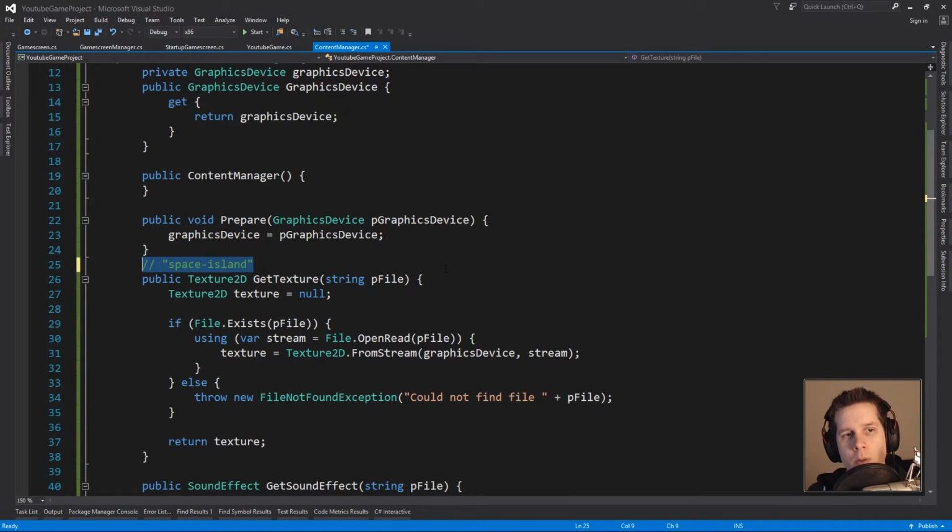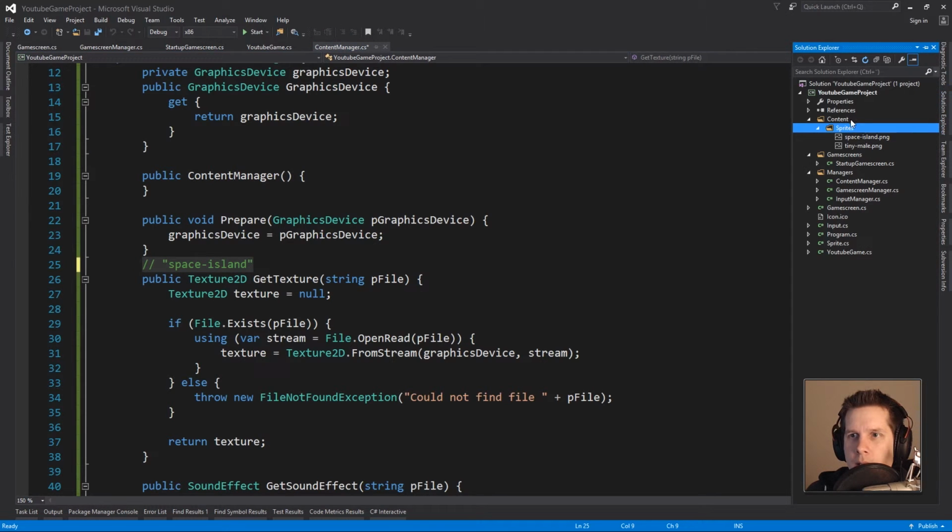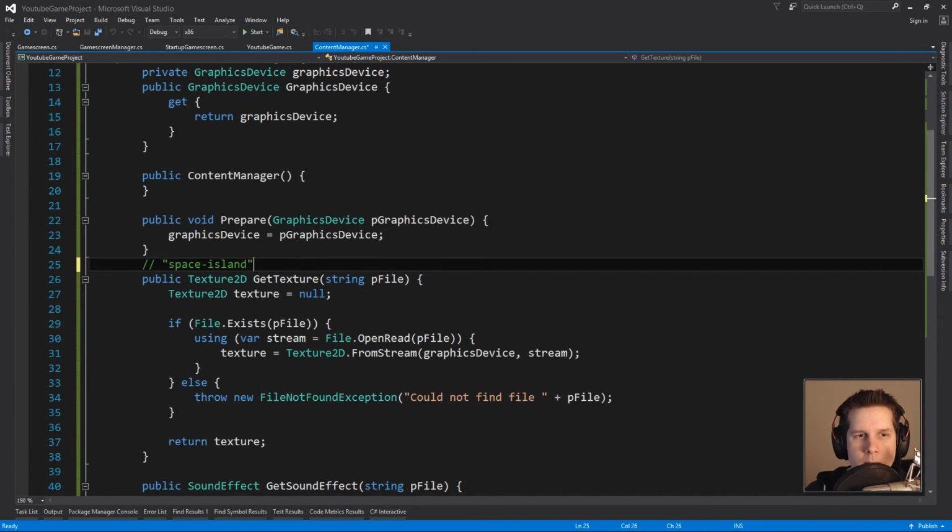You would just say, give me Space Island, because you gave it that name when you added it to the content pipeline packer program. Also, in general, when you put it in the content here, it would ignore the .png. You would say this asset name is Space Island, but you would have to say sprites/Space Island, because the root is already content and stuff like that. So you would probably say sprites like that.